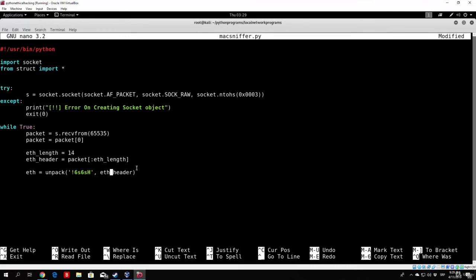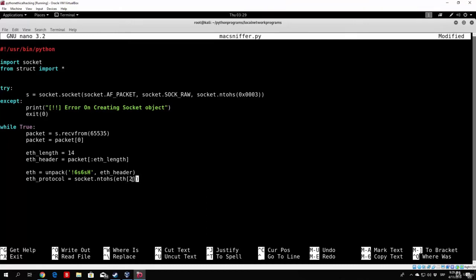Let me show you how we can do that. After this, all you need to specify is ETH_protocol equals socket.ntohs, which is the function that we also used right here. In the brackets, we want to specify the part from ETH, and then the third element, which we can select with the number 2, since, as I said before, counting in Python starts from 0 and not from 1.